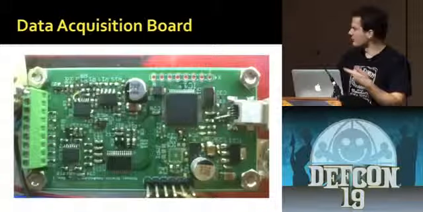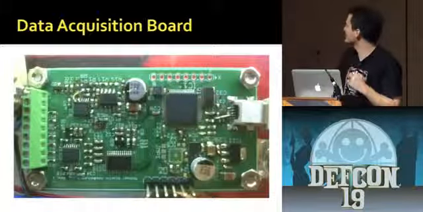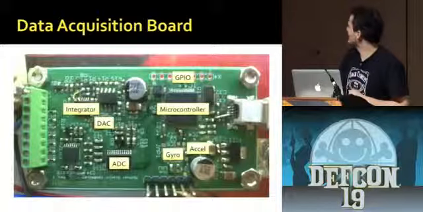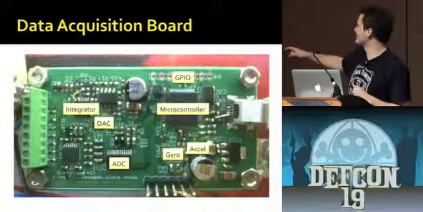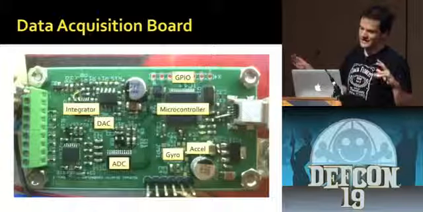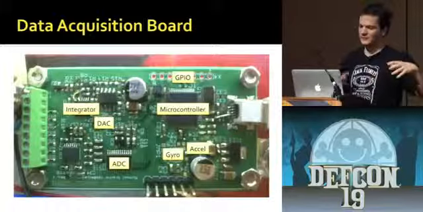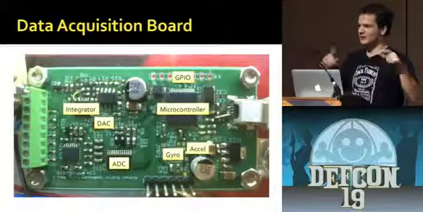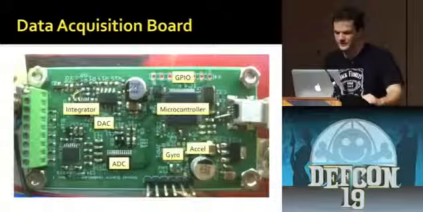So this is a picture of the board. I guess there's not really too much to say here. It's just, yay circuits. And then there's call-outs on that. Actually, the two other things on there that I didn't mention were the gyro and accelerometer. I haven't really gotten to using these yet, but part of my future plan is, well, if we can just track the position of the thing, we can do a lot of this coherent imaging stuff without any effort. And I'll talk about that a little more later.